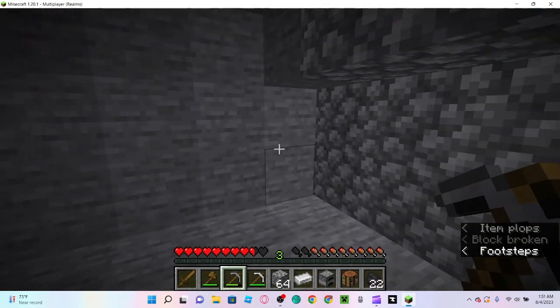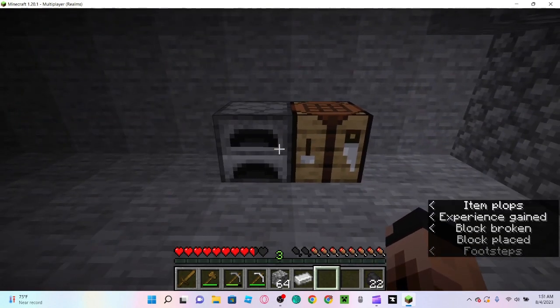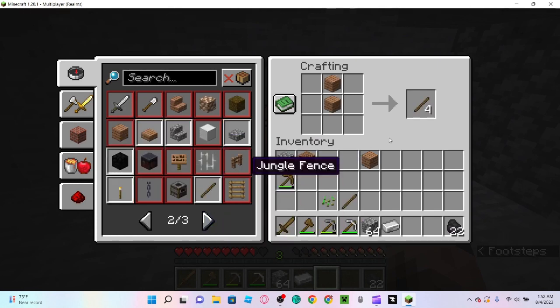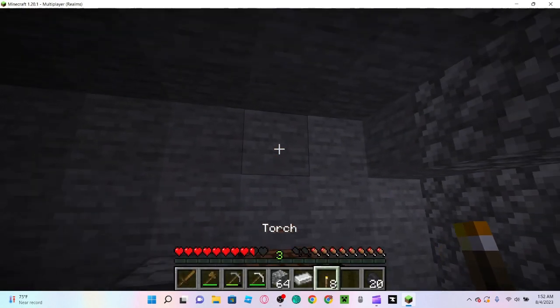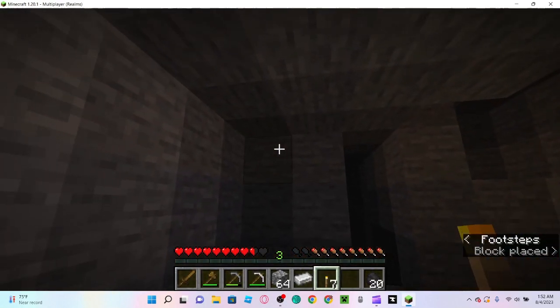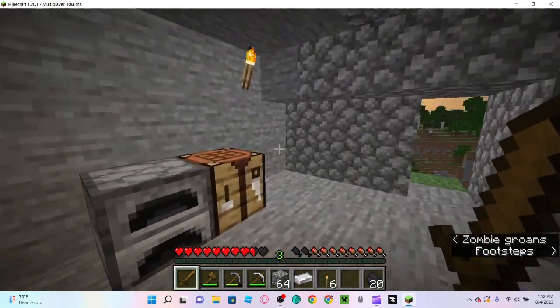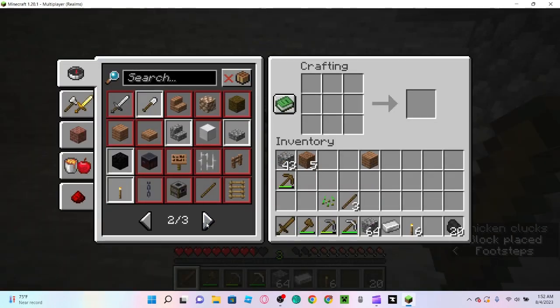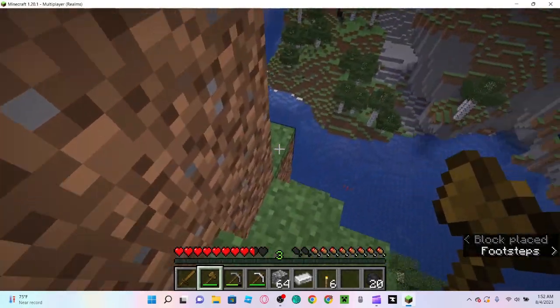I don't know. Alright. Crafting table. Furnace. Now it's a house. Well, let's make some sticks then. The door is crazy. Bro, I was about to do that. You were too late then. I need a door. Home sweet home.